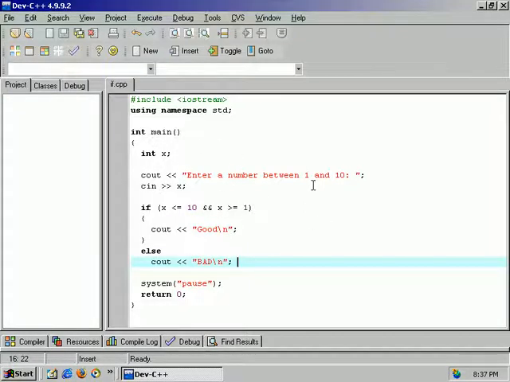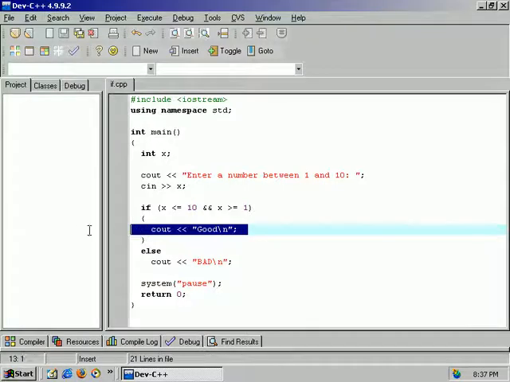Okay, so now we have these conditions. Now within this condition, we're going to have what's called a nested if statement, and this is an if statement that exists within an if statement. Right. So we're checking to see if this one condition is true, and within this one condition, we're going to see if another set of conditions is true. Else, bad. Right. Okay. So long as it's good, maybe we'll have the option of if it's less than 5 or if it's greater than 5.